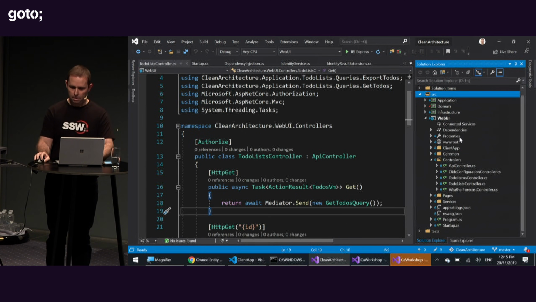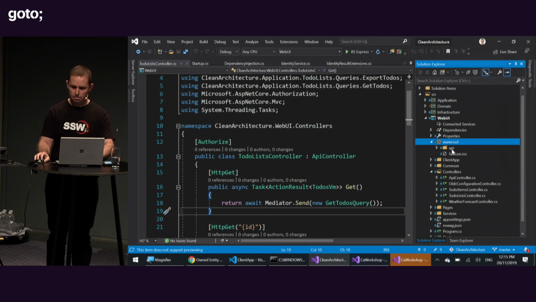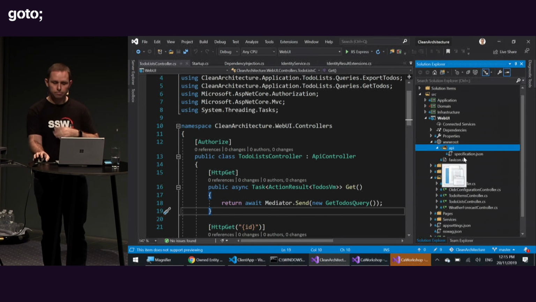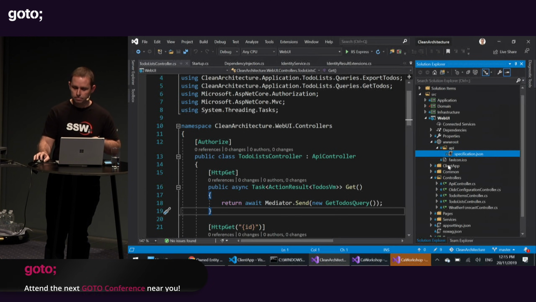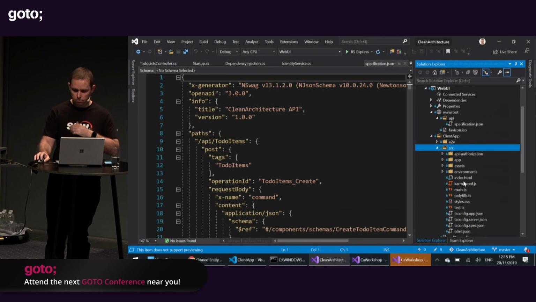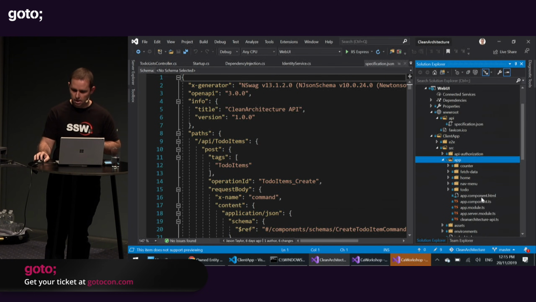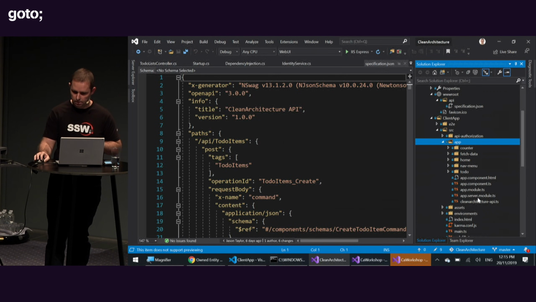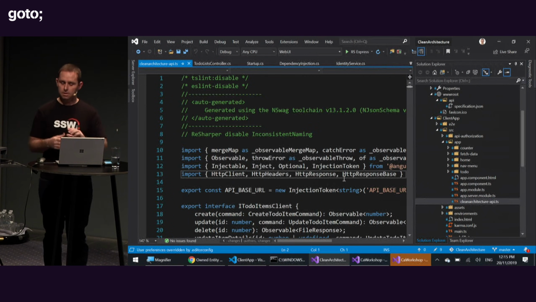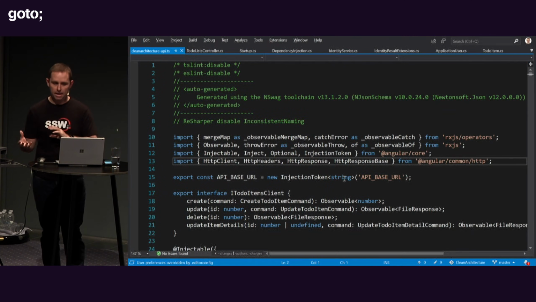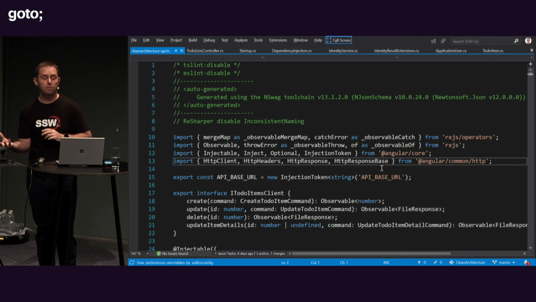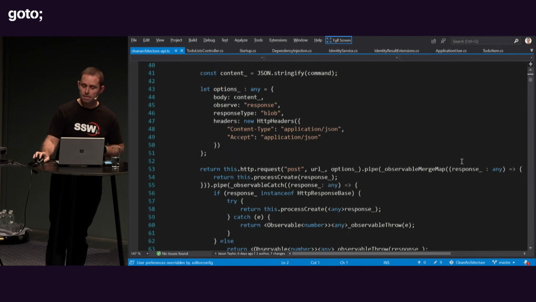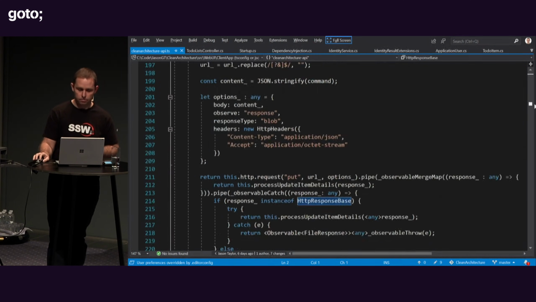In this solution, in the web UI, what I have it doing at build time is it generates the specification, just there, and it generates an Angular client. If I can find it. There it is. Just there. When I talk about this, I talk about how it's bridging the gap between the back end and the front end. The reason for that is all of those really nicely defined view models and all of those nicely defined commands are generated here.